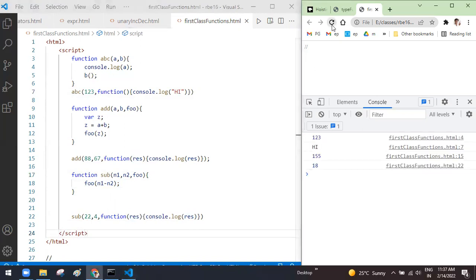But you may be curious about why I need to define something like this. Did anybody get a question like that? Why should I define a function like this? Why should I pass another function as an argument?